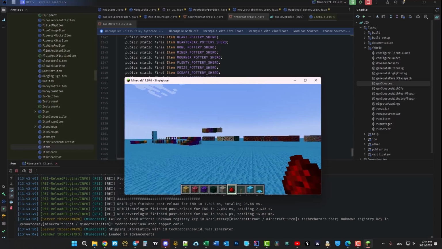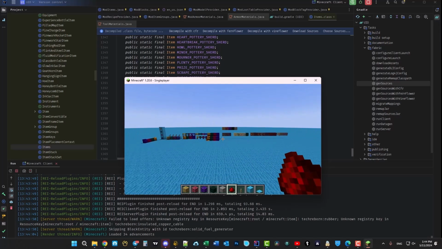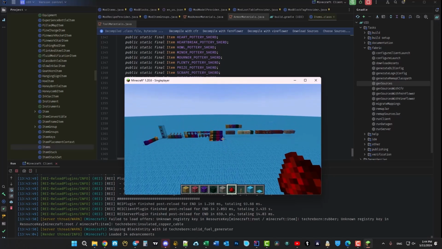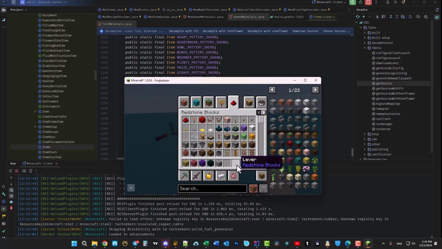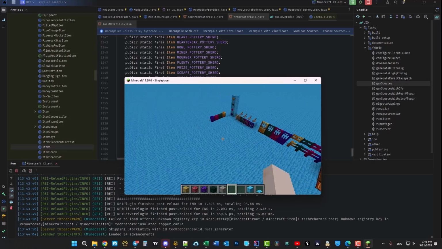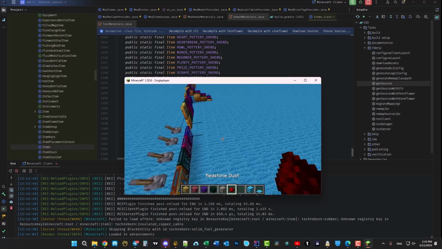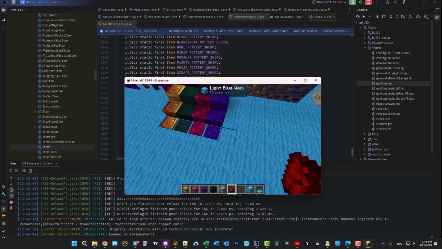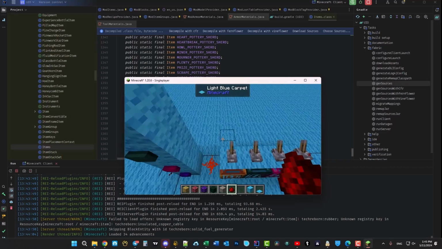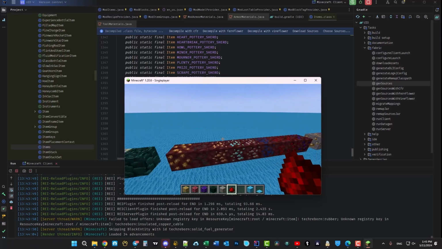But in a very serious mod development, you will have tons of machines, blocks that have functionality, and you should put time and effort making sure that all these blocks and machines are working. For example, making sure that your, I don't know, ore generation is working, ore processing is working.